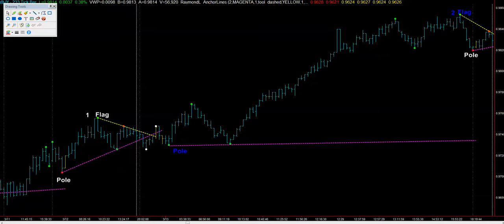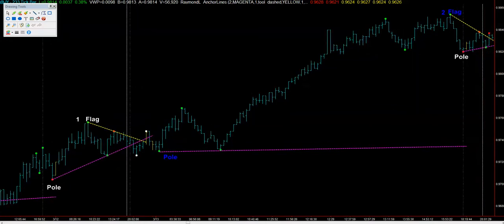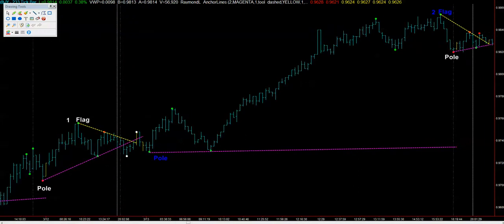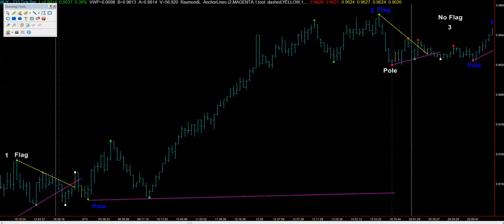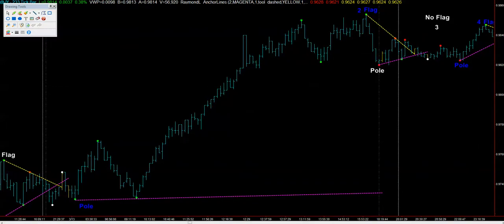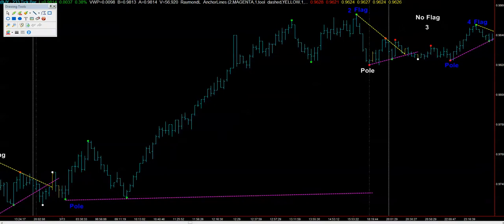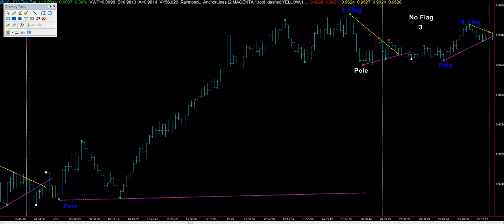Odd number will be white. You could see the pole has already started to form over here at the time of the completion of the second sequence, and on number 3 a second pole forms. The second trend line in sequence number 3 is an upward sloping pole. So there it ends with the formation of this anchor, which is here, hence this downward sloping line.